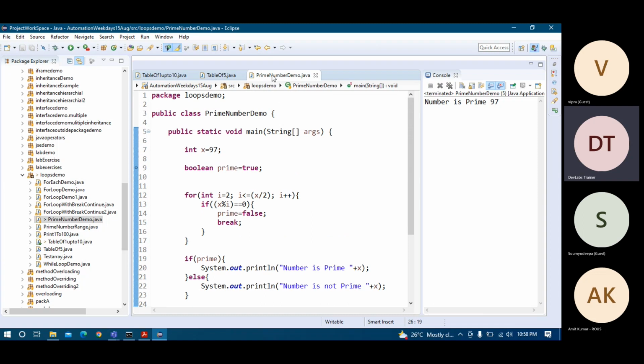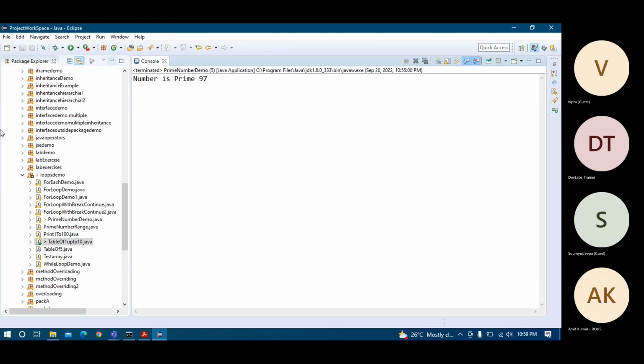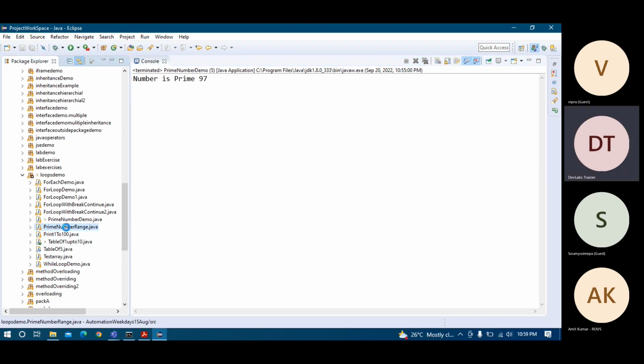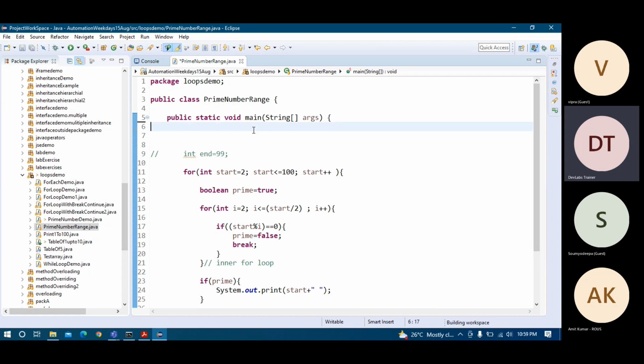This is something, the prime number demo. And now I have one range where you have to check in the range whatever the numbers are prime numbers or not.